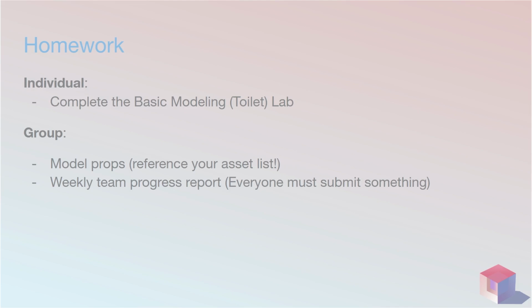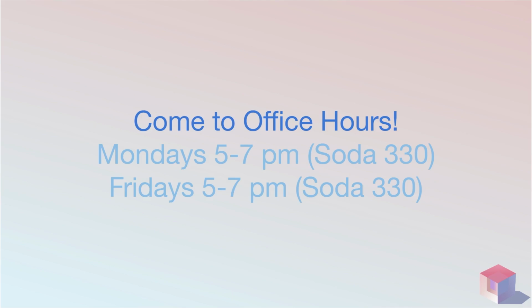For the group assignments, make sure to model all your props. So look at your asset list, look at all the props that you need to model, and start distributing them and modeling them. You should have essentially all the knowledge that you need to model your props now. If there's anything complicated that you want to learn how to model, just send us a message on Discord. We'll be happy to help. Additionally, for your group assignment, there's an additional assignment you have to do, which is a weekly team progress report. That will get showcased next week. And it's just another B courses assignment. So yeah, attendance, or I guess come to office hours, yay.